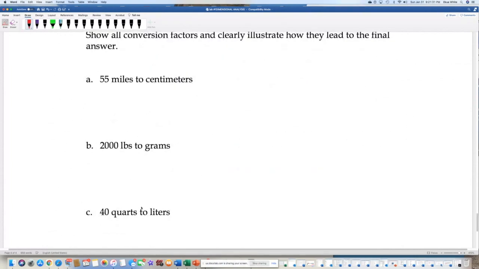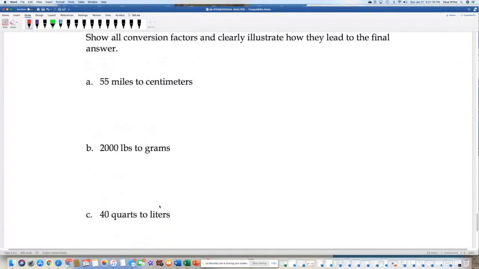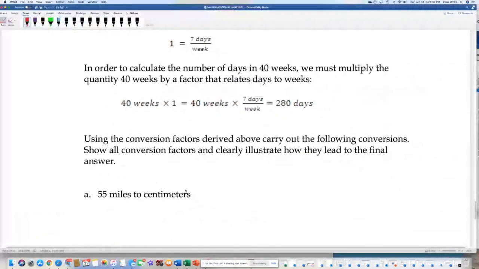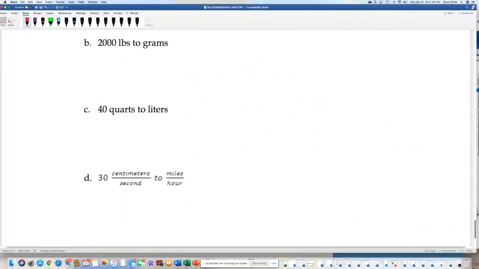For sure. So I'm not gonna work these out because these are the actual questions, but I'm gonna work something similar. So I'm gonna make up some questions and then we're gonna work those out. Because this is the one that I want you to work out. I'm gonna work on something similar to this.